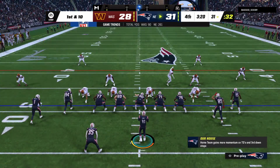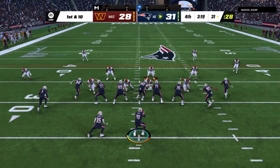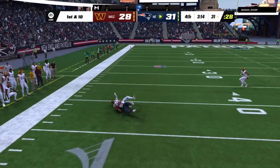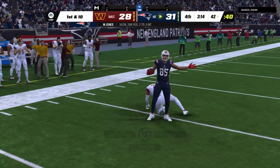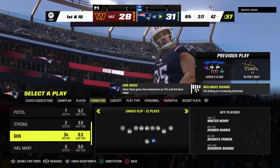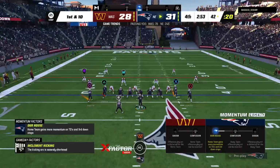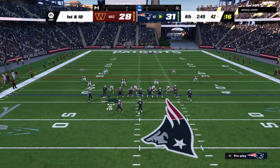The Pats at the line ready to go. And now this 4th quarter becoming very interesting. That pick six makes this a one-score game. Still plenty of time on the clock. We'll see how aggressive they choose to be. And he'll have it past midfield almost to the 40 before being taken down. That'll be marked as a 27-yard pickup. And these guys certainly are not hiding what their intention is. They're absolutely showing it. They're definitely not going to sit on this lead here in the 4th quarter.